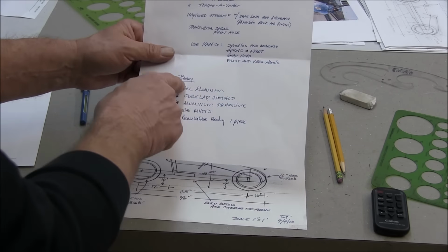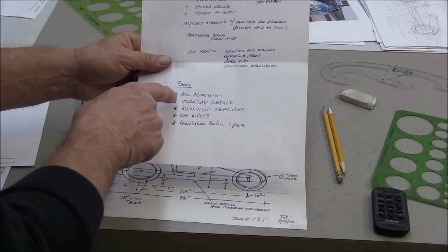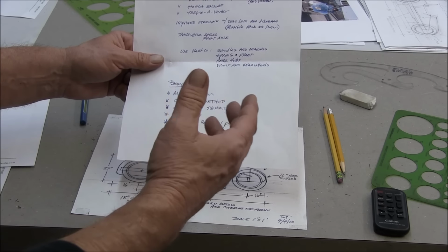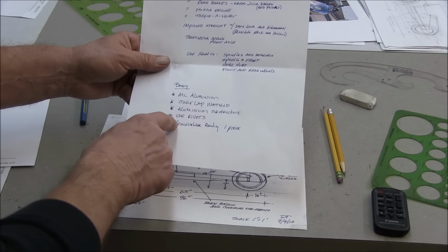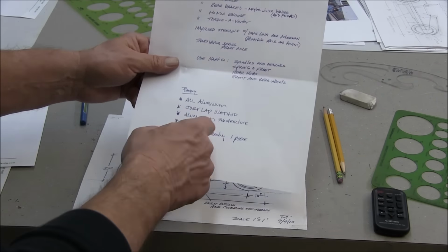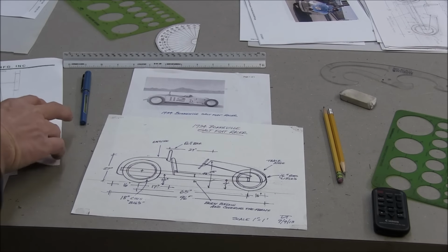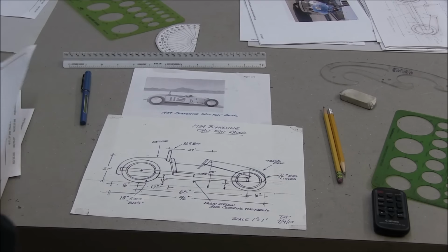And then my criteria for the body is I'd like it to be all aluminum and overlap panel method like Randy Grub. An aluminum substructure that allows me to remove the body. I want to use rivets, screws here and there, because you know screws are my thing, but I like to try these. And then I like a removable body. Okay, so that's the criteria. You've seen how I've been messing around with the chassis and the shape of the body.